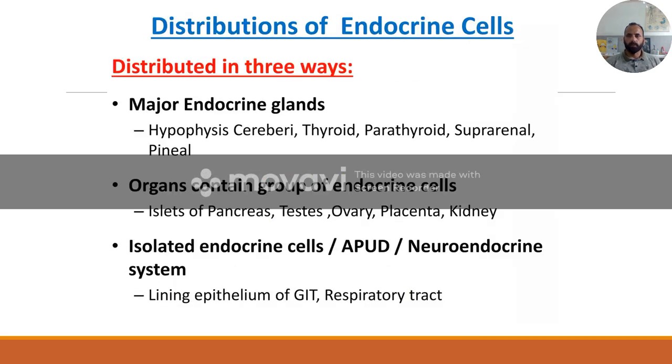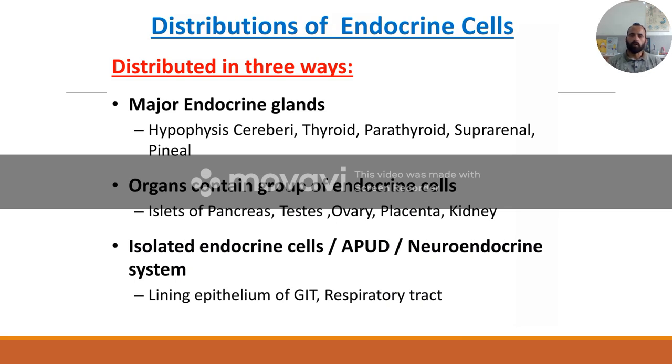As for the distribution of these endocrine glands in the body, you have the major endocrine glands: thyroid, parathyroid, and pituitary gland, and some other glands also. You have parts of organs that act as endocrine glands. You have the part in the pancreas as the islet. You have the testes, which have a part that acts as an endocrine gland. In the ovary, there is the corpus luteum. The placenta will also sometimes act as an endocrine organ. In the kidney, there are some parts that will act as endocrine organs.